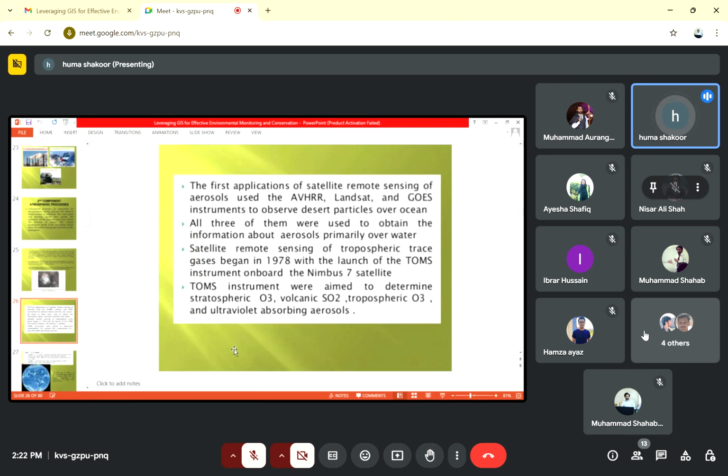The stratosphere is the upper layer of the atmosphere, which has the ozone layer to protect the earth from the emission of different types of radiations. So how do we know about the ozone layer depletion, how do we know about the health of the ozone layer? All this information we have to get from this satellite. And about tropospheric emissions, the layer in which we are present is called the troposphere. If ozone is present in the tropospheric layer, it is called toxic ozone, poison ozone and damaging ozone, that is toxic for human health. So all of these element concentrations are monitored through the TOMS.